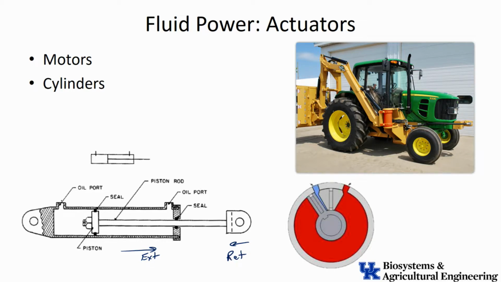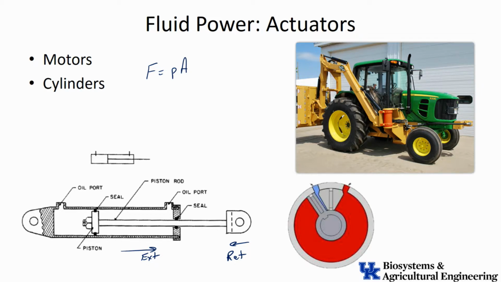We use that pretty often. So again, fluid comes in here, pushes it out, fluid comes in here, pushes it back. Okay, and here's what the JIC symbol looks like. It's pretty descriptive of what's going on. And the fundamental relationship is force equals pressure times area. You think of pressure as force per unit area, and that's what we have. So how much force we can develop is how much pressure we have in the cylinder and what area it's acting over. Now we'll see that we have two sides of this cylinder, and those forces have to balance out. We'll come back and look at that later.